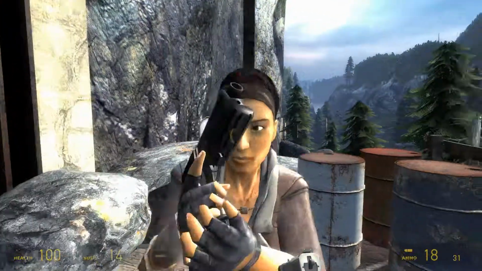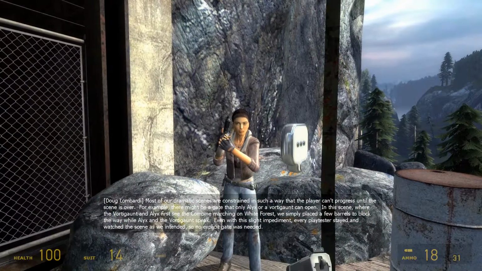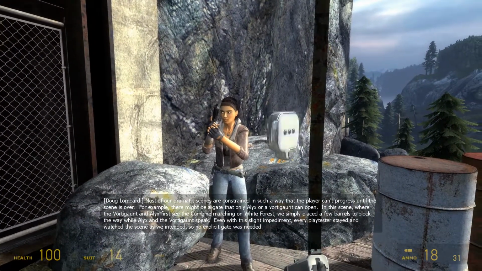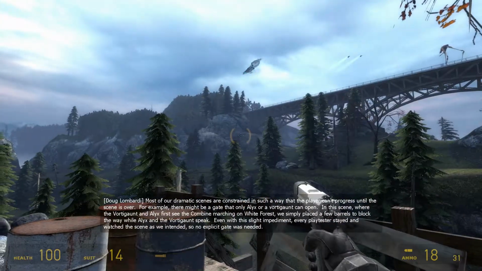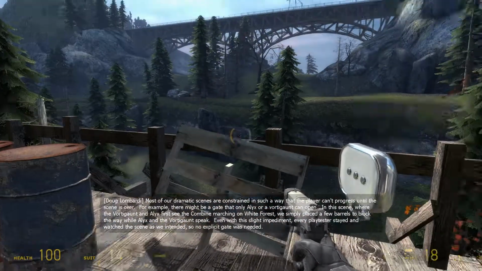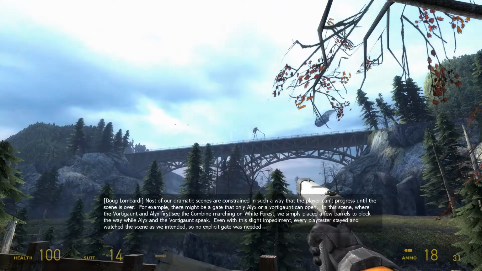And the last one here. Most of our dramatic scenes are constrained in such a way that the player can't progress until the scene is over. For example, there might be a gate that only Alex or a Vortigaunt can open. In this scene, where the Vortigaunt and Alex first see the Combine marching on White Forest, we simply placed a few barrels to block the way while Alex and the Vortigaunt speak. With just this slight impediment, every playtester stayed and watched the scene as intended, so no explicit gate was needed.